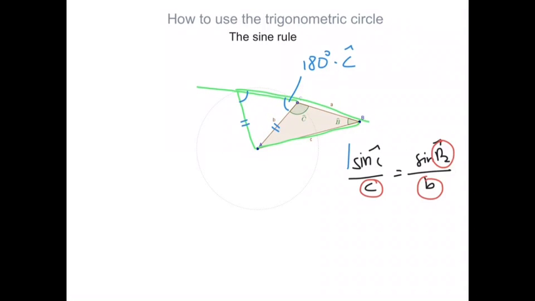So if you look for the missing value in this formula here, you might as well find the sine of the angle C if you're working in a small triangle, or the sine of 180 degrees minus C if you're working in a large triangle. Okay, this one is the obtuse angle triangle, and for this one it's the acute angle right there that you're looking for.